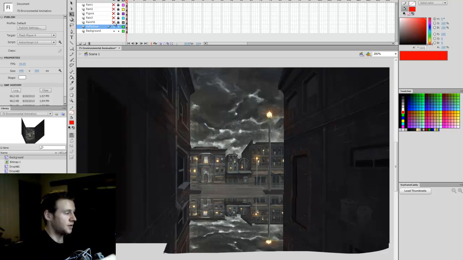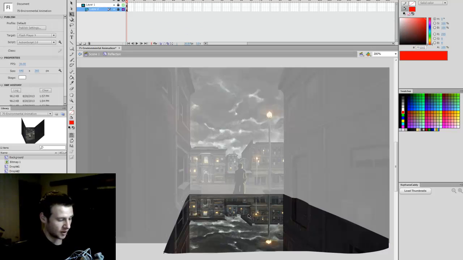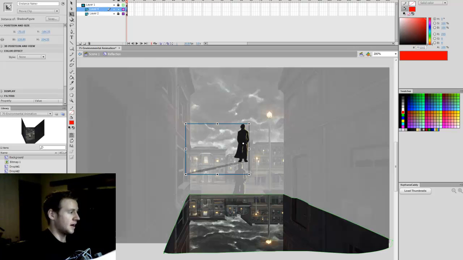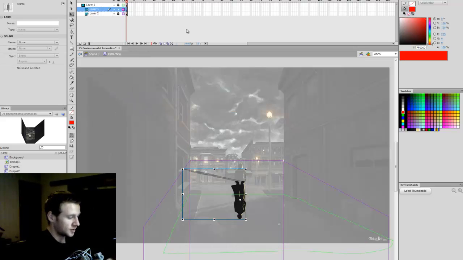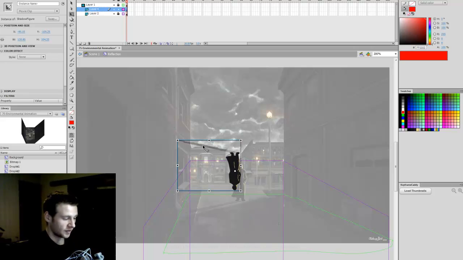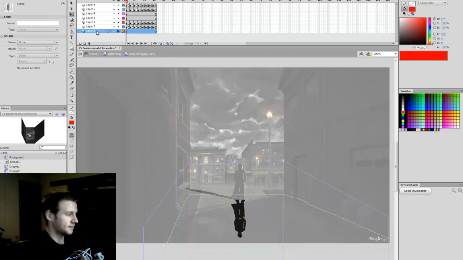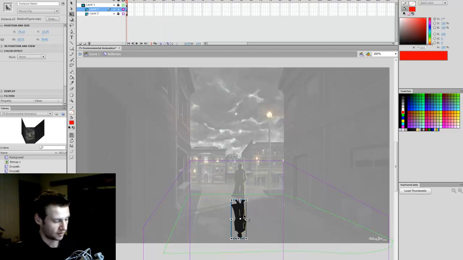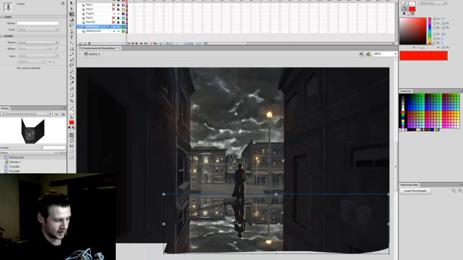Now the second thing I want to do is find my figure. I'm going to copy him, and I'm going to go into my reflection clip, and inside here I'm going to paste him, and I'm going to flip him upside down. So transform, flip vertical. I'm going to put his feet where his actual feet are. Now the problem is, I've got this shadow here that's on his original clip. So I'm going to right click and duplicate him as a copy, and I'm going to delete that layer like that. Simple. That way it removes that shadow but keeps the figure.